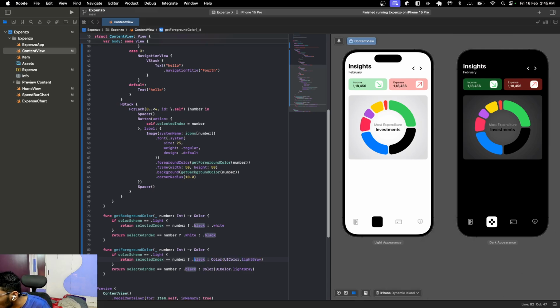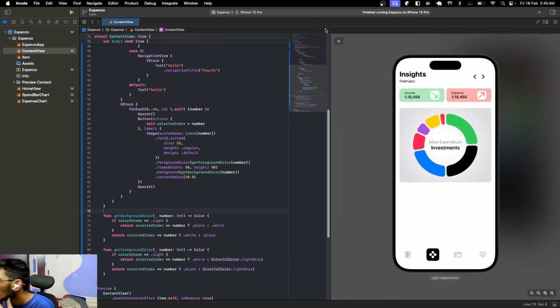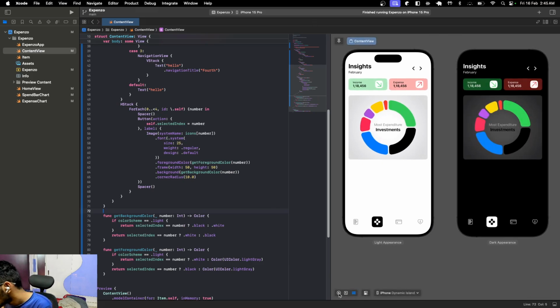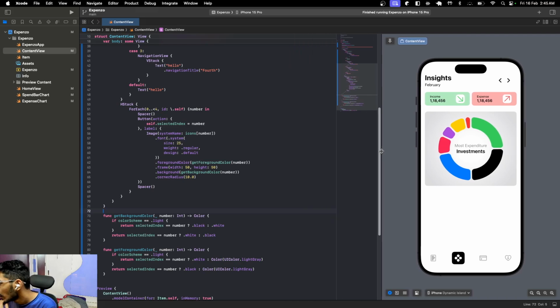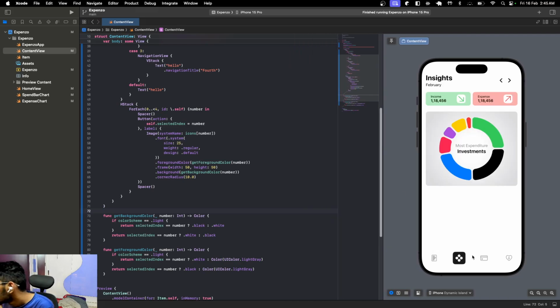Yep, makes more sense. Works now. Perfect. Let's now go into the playable mode.